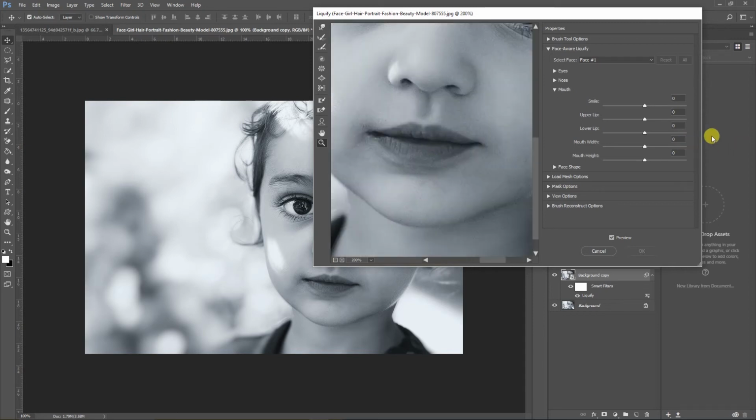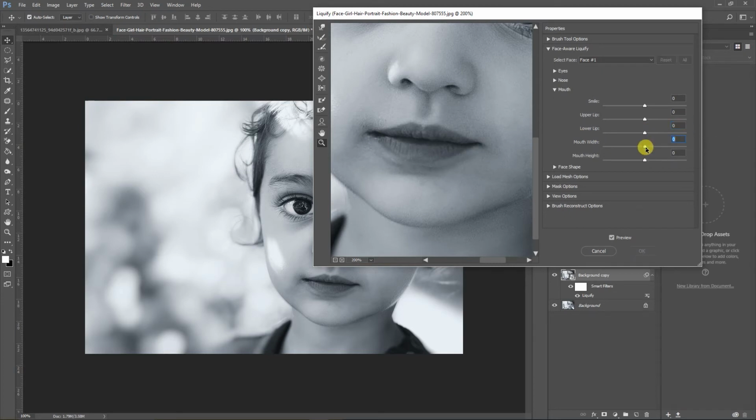Now the second part is upper lip. As I move towards the right, you can see here the thickness of the upper lip is increasing, and as I move toward the left, the thickness of the upper lip is decreasing. So make it 0. I don't want to mess with this image. Now you can go similarly with the lower lip. The thickness will decrease. Now the thickness will increase. So this is what it does.